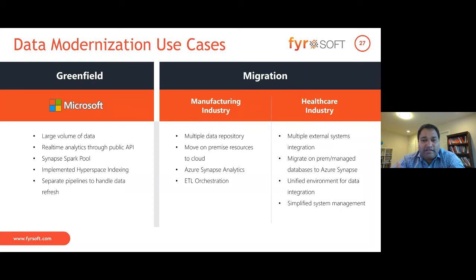And also there is an immediate value add we were able to provide in terms of reducing their OpEx and also increasing their application health. We are able to tremendously increase the reliability of their application without increasing their OpEx for those industries. So when I go through the migration scenario, I'm going to talk about one of the manufacturing industries we work with. They had around 150 databases, multiple repositories, each team owned their own repository, and how Synapse helped with multiple connectors. I'll be talking about that.